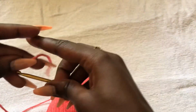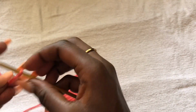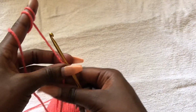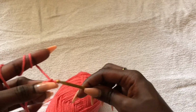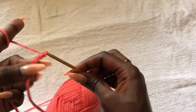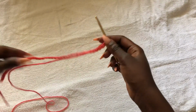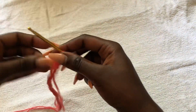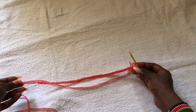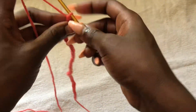To begin, we are doing a slip knot as usual, and then we will chain 40. So do a slip knot and chain 40. 40 is our foundation chain for the sleeve area. So these are 40 chains, and this is how the 40 chains look. After you're done with 40 chains, we are chaining 2 more chains as usual. 40 plus 2, that's 42.